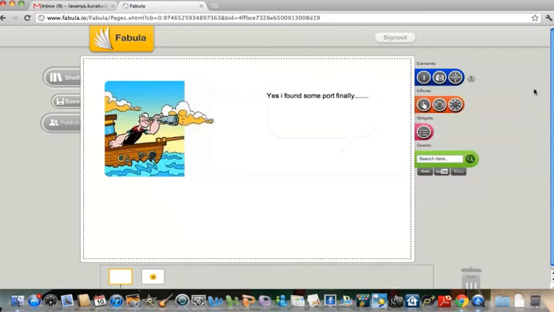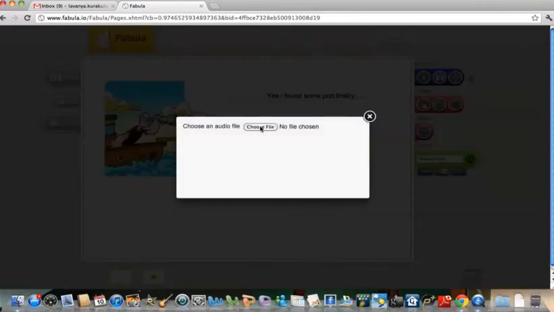And let's look into the effects part. This is the touch effect, this is the shake effect, and this is the page effect. The simple thing you need to do is just drag and drop the effect. Once you simply drag and drop the effect, here are the different options of the touch effect. Suppose let me click an audio file.